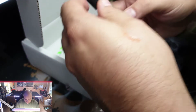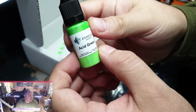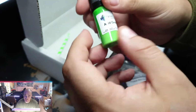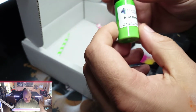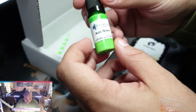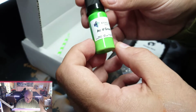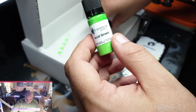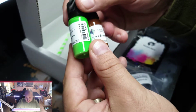Right, we then got some paints. Give this a shake. We got Acid Green from Instar Paints. I'm seeing more and more of this company, Instar. I do actually have a few of the paints through Model Box, so I've had them for a couple of years now, and I think they're going from strength to strength. These guys, I think, are promoting very similar blending to the GW paints, but obviously nicely in the dropper bottles, and rust brown. That's very good as well. So they're two nice colours.